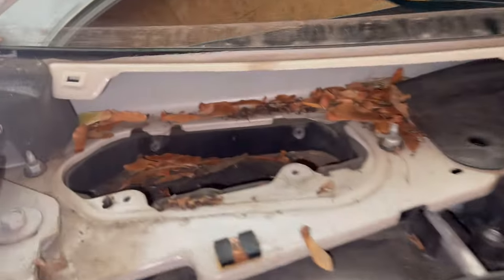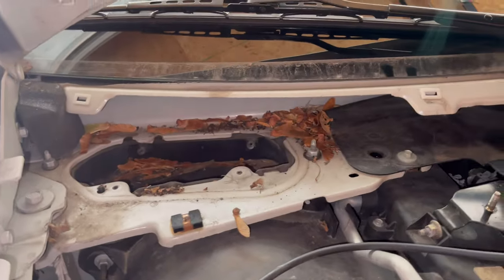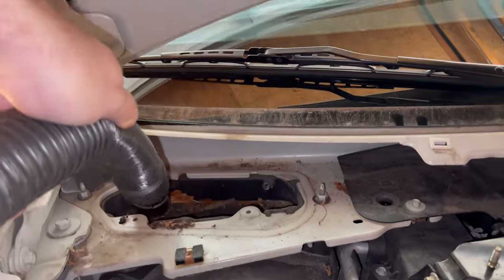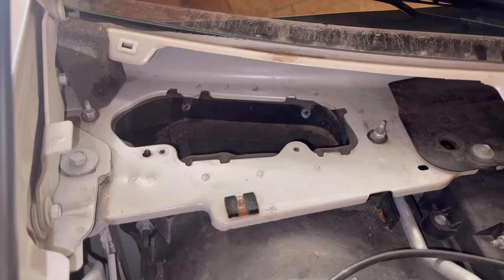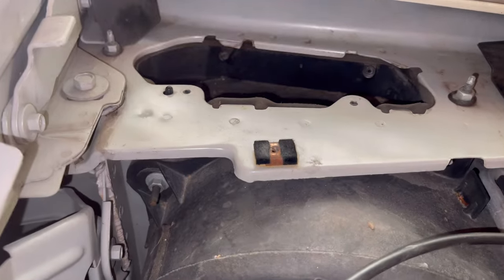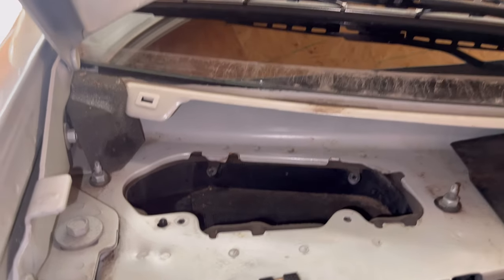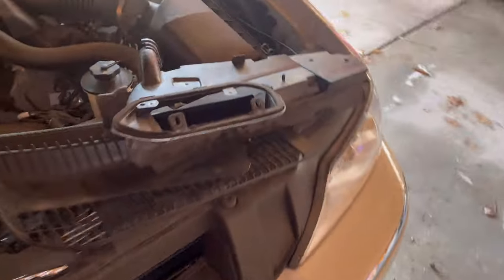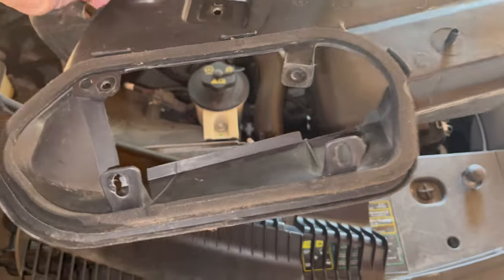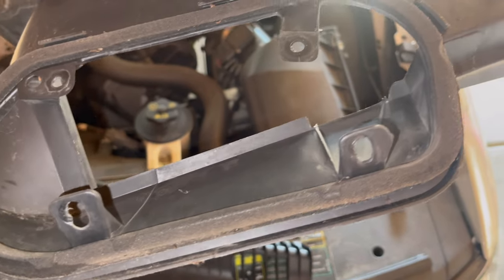Clear all this out and put a fresh seal all around here and around the back side of that so we don't have any issues. Use a shop vac to clean everything up nice. I also cleaned all that grime around the corners — use any cleaner and some paper towel to get up dirt, dust, and grime around this area, because that's where we're going to be putting the new seal. Now we need to go back to this piece we took off. This is the seal in question — looking at mine, it doesn't look too bad, but it is worn down. Some are worse and more deteriorated.